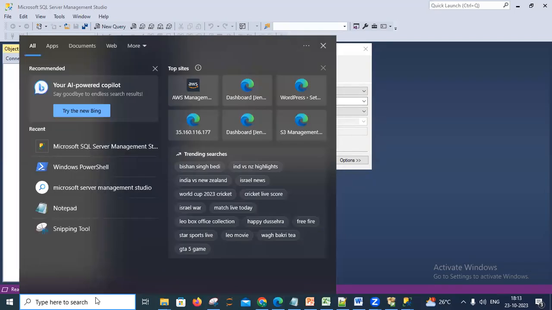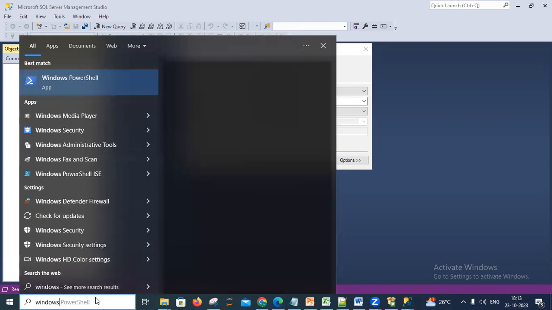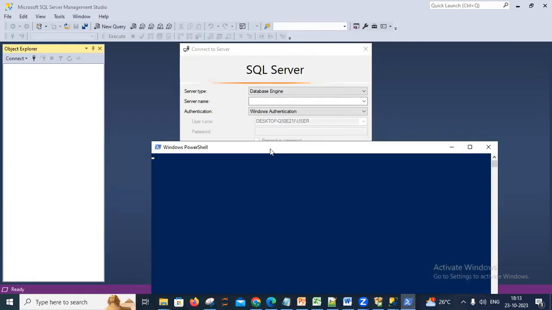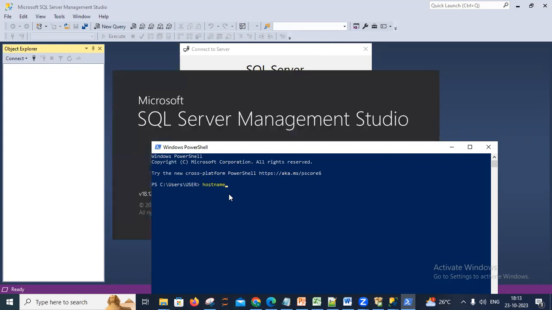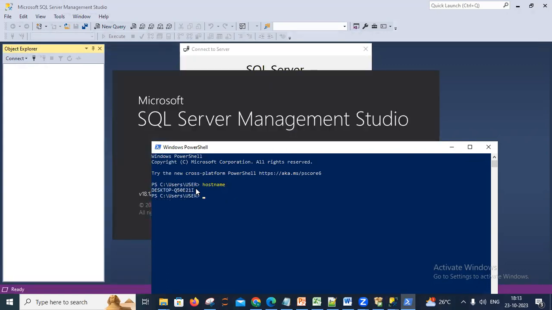Just go and search for Windows PowerShell, go over there, and just type hostname. Just copy it.